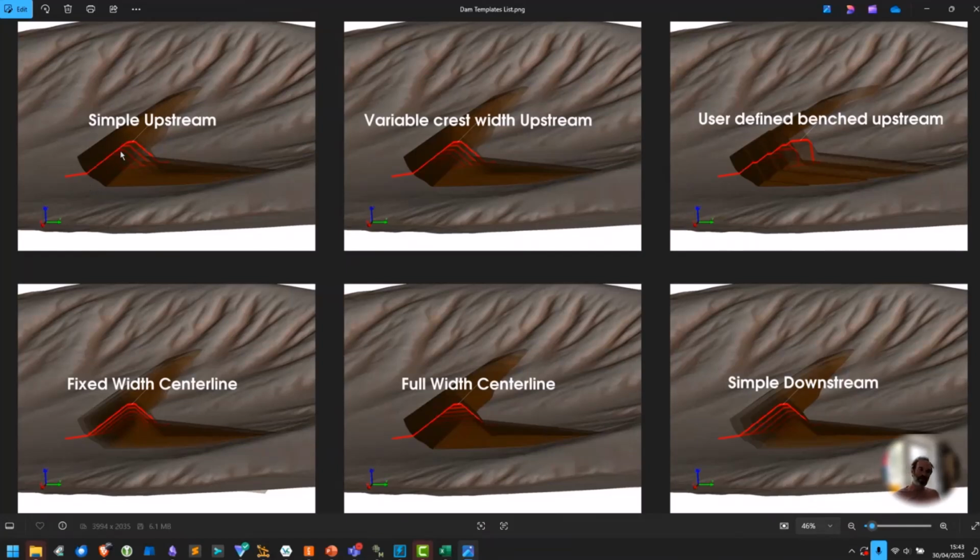Basically, you set up your templates, which are physical characteristics about your dam. You set up a reference line. So for example, in the case of a single stream, the downstream toe is always the same no matter what. And once you have it, you just need to give it an elevation, and automatically it will build according to this specific type of construction. So you see, those are the templates that exist.